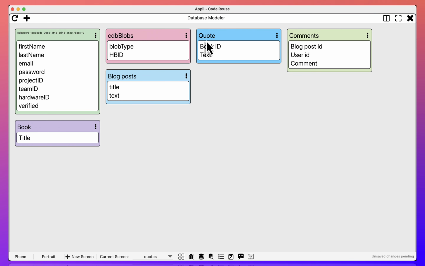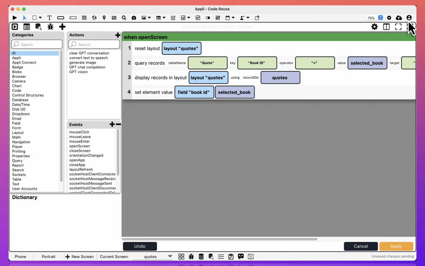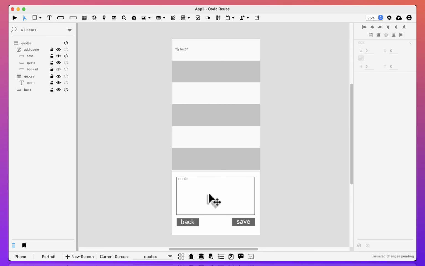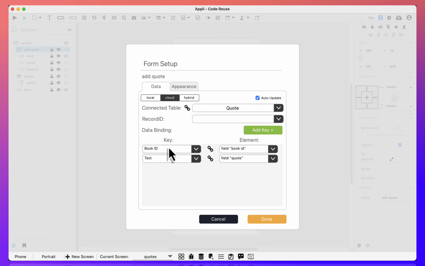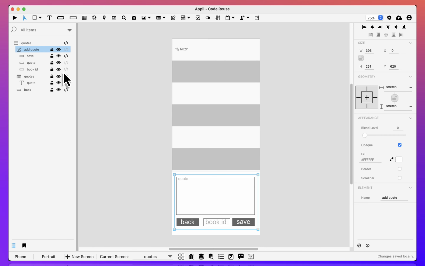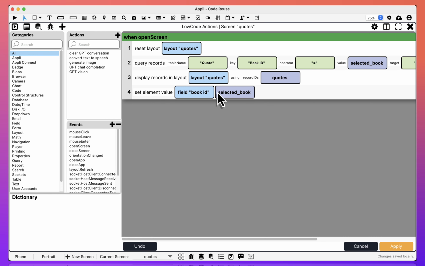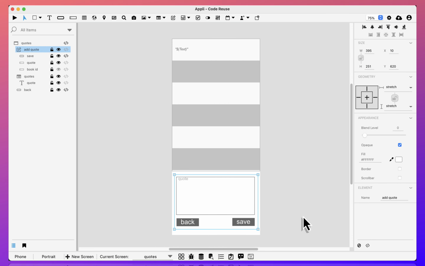So if we have a form that's going to save a quote, and quotes require a book ID and a text, and if you remember from this screen here, we just have the text, where's the book ID coming from? Basically, there is an invisible text field here with the book ID, and this is all set up using no code so that you have the bindings like normal database stuff. We just hide the book ID because that is filled when the screen opens. It puts the selected book into the book ID. That's how we can just type a quote here and save it.